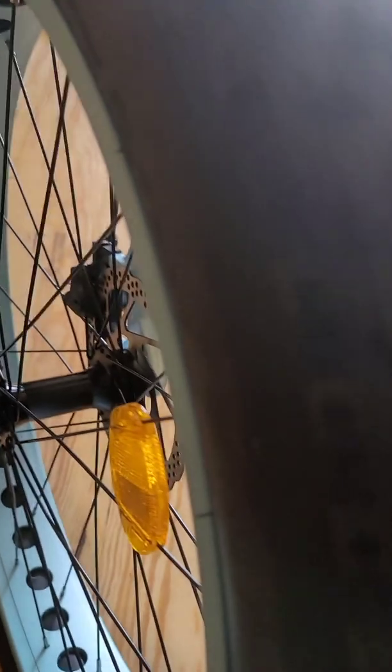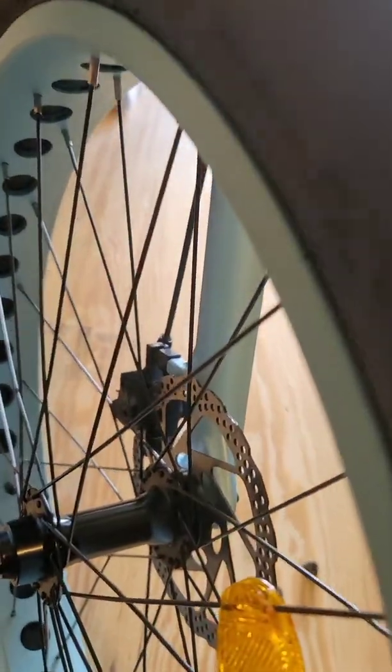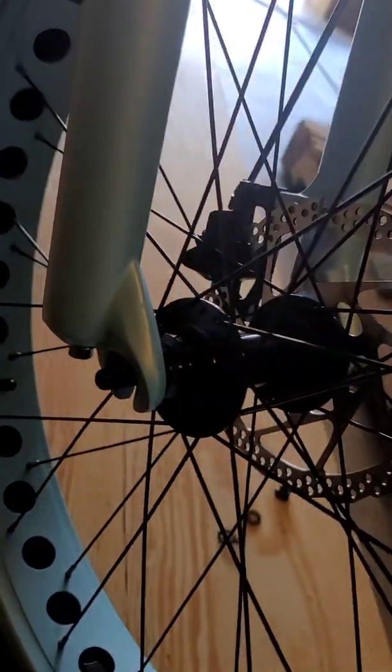Okay, here's what I was talking about a little bit more in detail. You see how that brake assembly fits on what would be the left-hand side as you're sitting on the bike. And then these sit inside here.